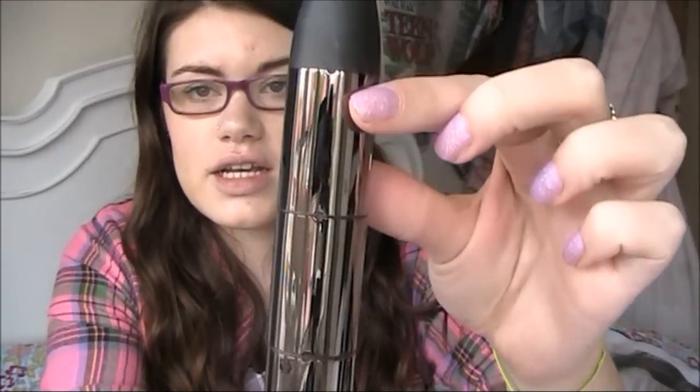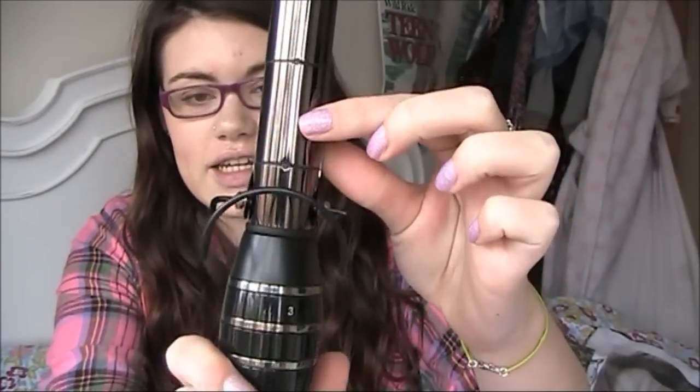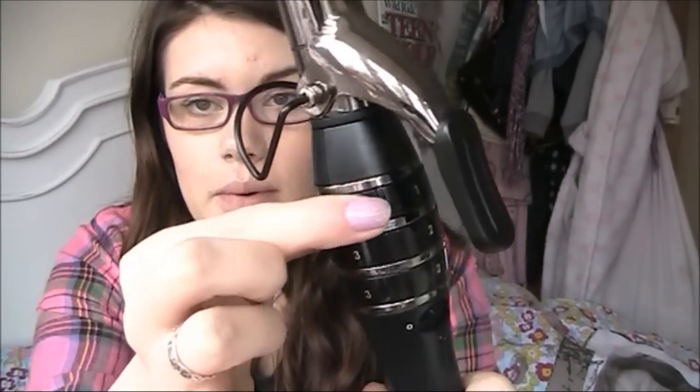And then you've got one section here, and a section here, and these are controlled by these twisty sections here. So this 1, which is 140 degrees, is a loose curl. Number 2 is 170 degrees, which is a normal curl, and then number 3 is 210, which is the tightest curl. So I've got 1, 2, 2, so that it's a bit looser at the top, and then it'll get into a tighter curl, but I don't want it really tight like on number 3.